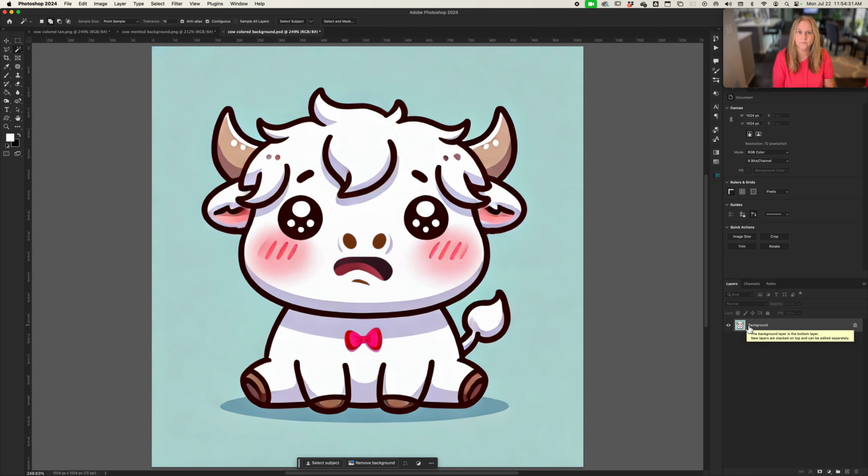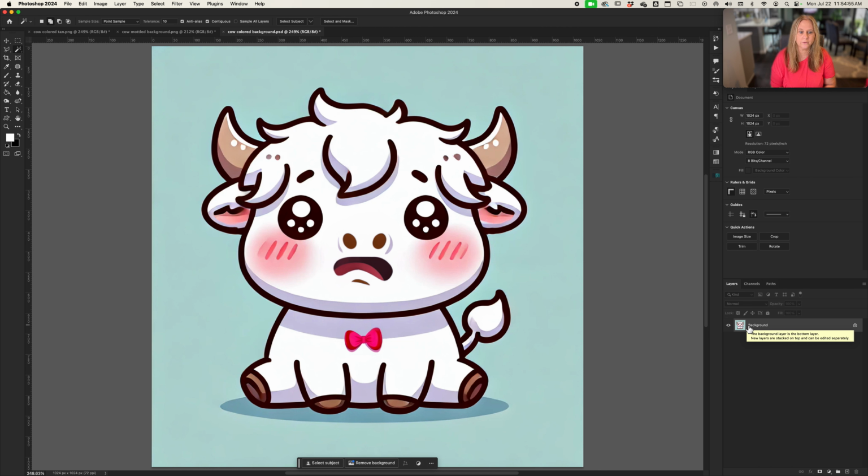Let's get started. The first thing I want to say is that I use a Mac computer, and for many shortcuts I will mention Command, and I will attempt to also say Control for Windows users. When I am using the button Command, if you're on Windows, you will want to swap it for the Control button. When we're using Shift, it will be the same between the two computers.